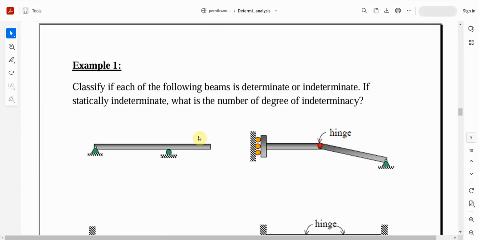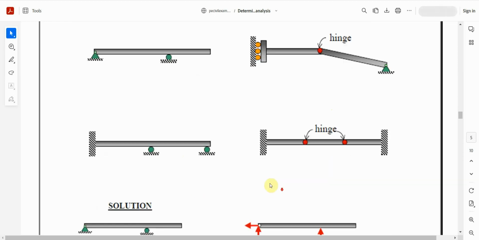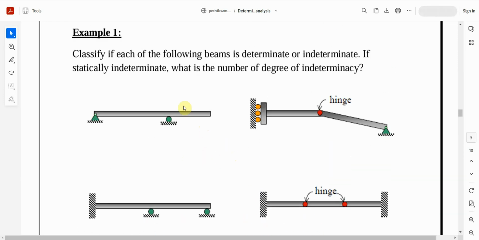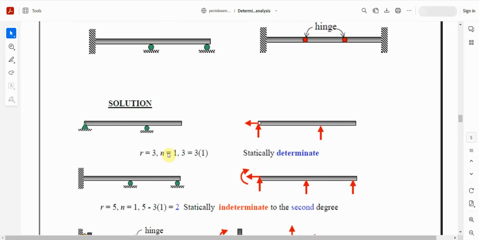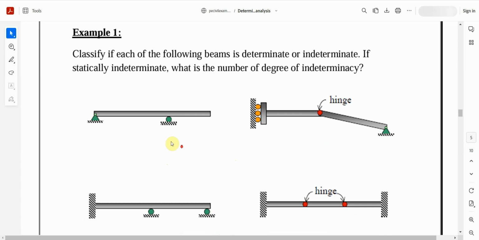Looking at this particular beam, supported on a roller support at one end and a hinge at the other end, and having an overhang like this, and this, and this, and this. Now let us look at the first one. For this particular one, how many members do we have? You can see we only have a single member here. So here, our n equals 1. Now, how many supports do we have? We have 2 supports here.